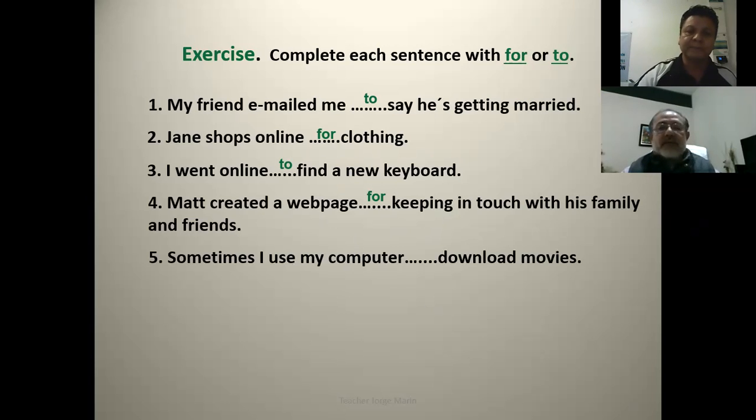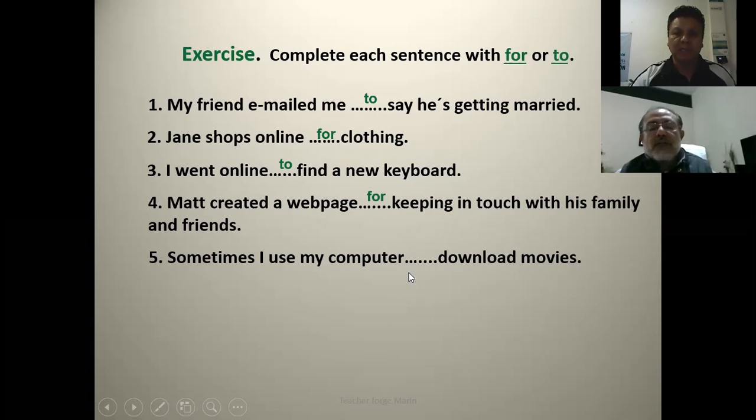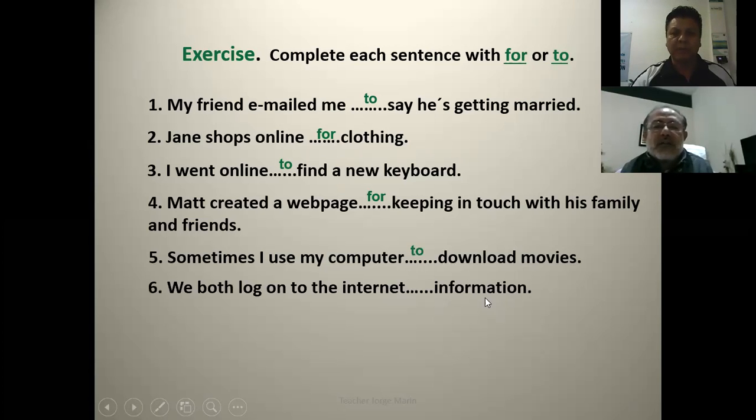Juan Jair. Sometimes I use my computer to download movies. Okay, very good. Number 6, Cesar. We both log on to the internet for information.